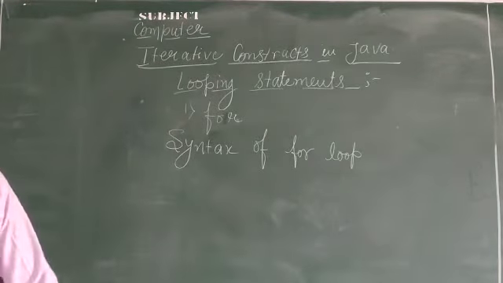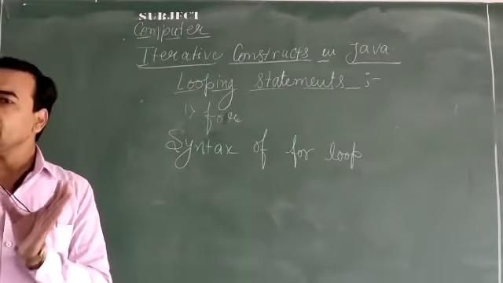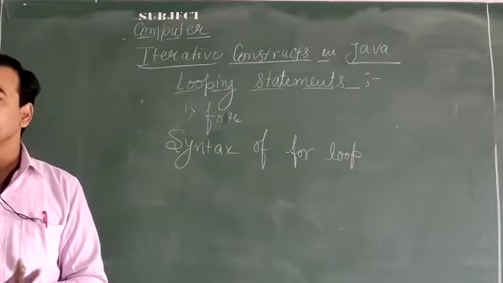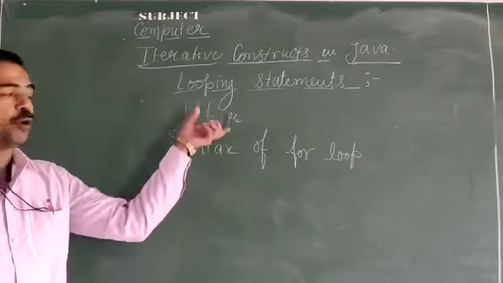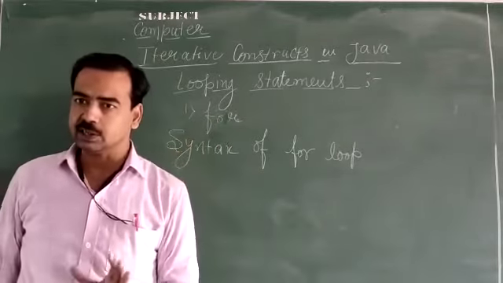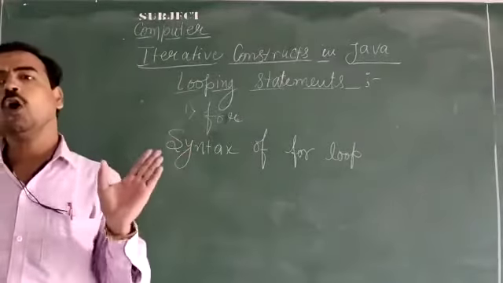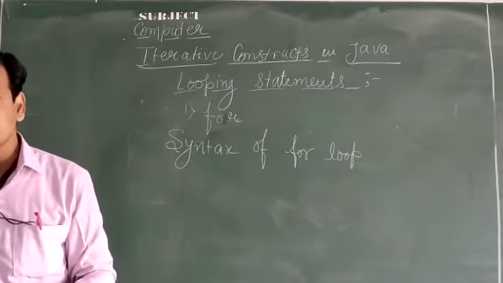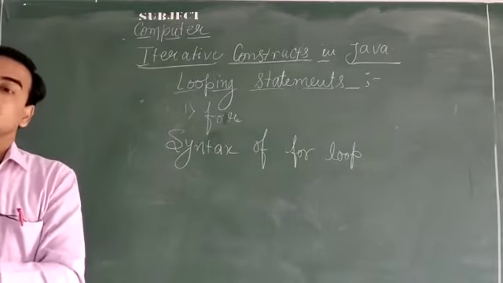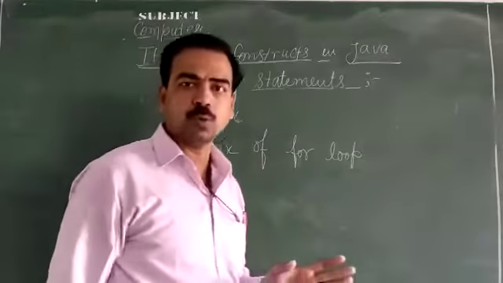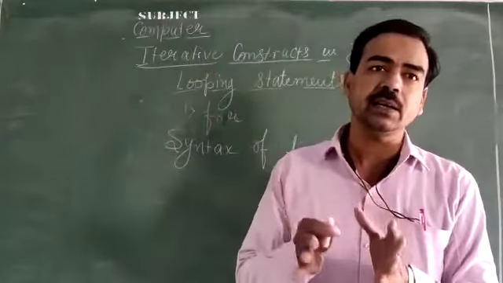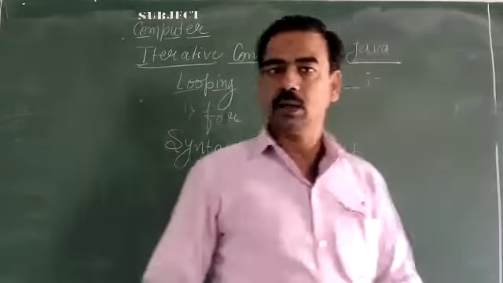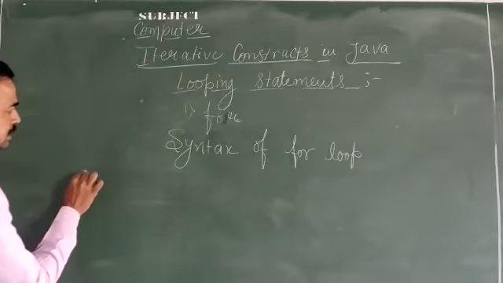As I have told you, each and every looping statement, each and every iteration statement has three sections. So in for loop also there are three sections, and in for loop all these three sections are written in a single line statement. Or we can say in for loop all the three sections are gathered in one line or in one statement. Got it? How? Look at the syntax.